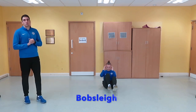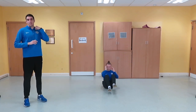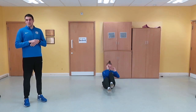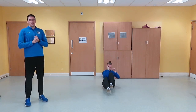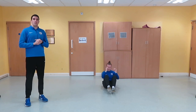It's just 20 seconds of work, okay? It's just a warm-up. Get that technique right. This is not a race to see how many you can do. It's all about perfecting that technique. Elbow to knee. Trying to replicate the motion that you would do if you were part of a bobsleigh team, okay? 5 seconds left. 3, 2, 1. Perfect.